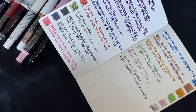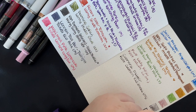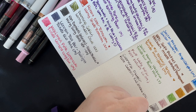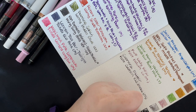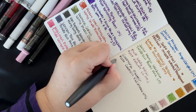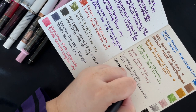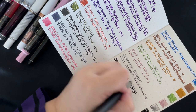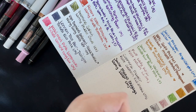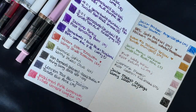Next up, this is another one that is just, I'm filling the fill that's in the pen. I realized this had ink in it still, and I love this ink and don't want to waste it. And this is Sailor Manyo Chigaya. This is a Lamy 2000 with a medium nib. I don't even think I showed the pen off. Bad pen YouTuber. So it's just a black ink.